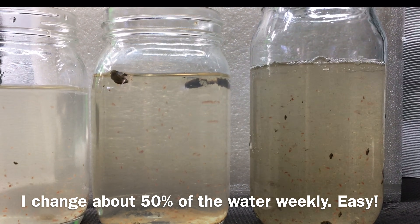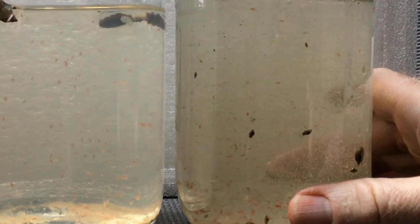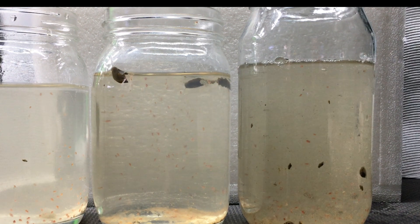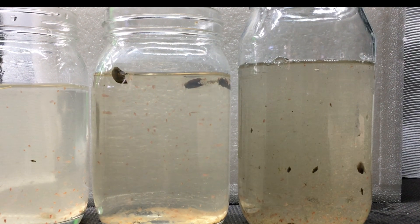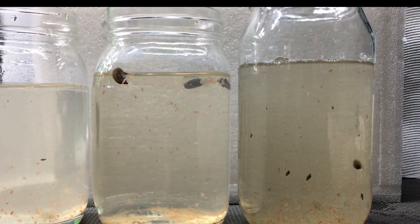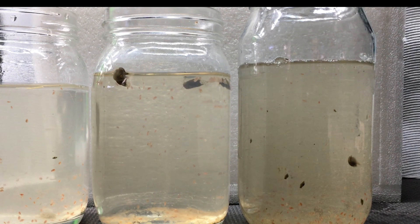This method is replicable. You're not going to produce huge amounts of Daphnia, but you're going to produce significant amounts if you just need to feed half a dozen bettas a Daphnia treat once in a while, or you want to treat your 10-gallon tank to a treat every week or so, or you just want to have a backup for your other larger Daphnia cultures. I have over 60 gallons of Daphnia culture going in various sized tanks, but it's nice to have a few backups going, and that's what these are.